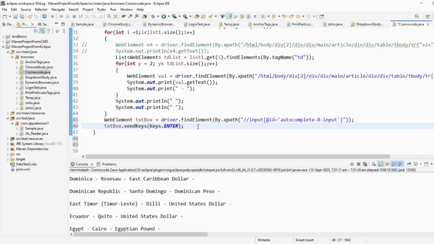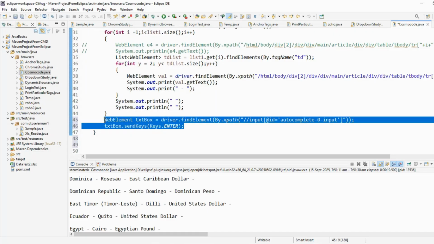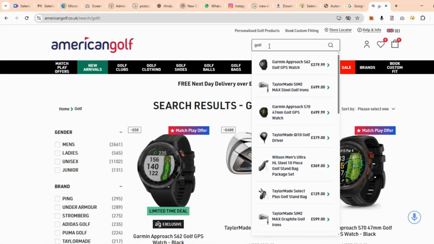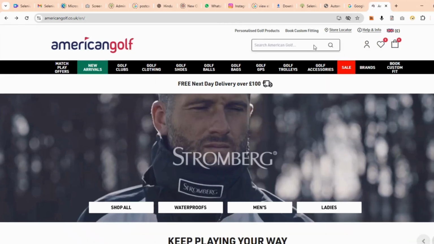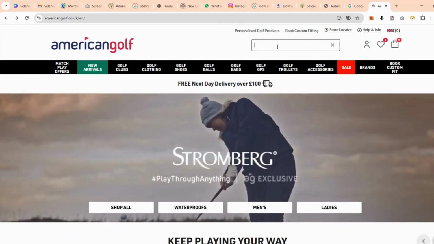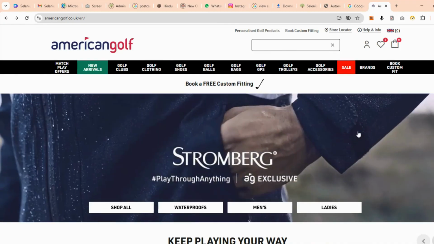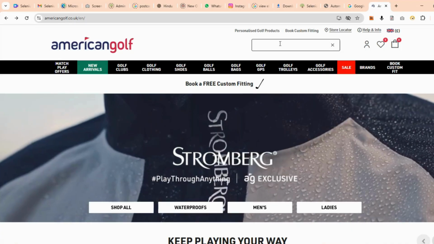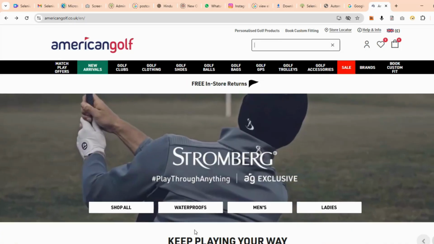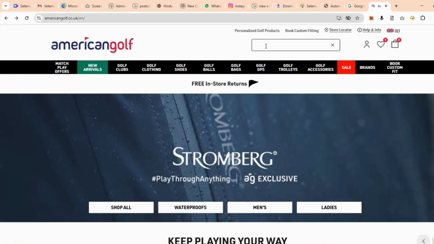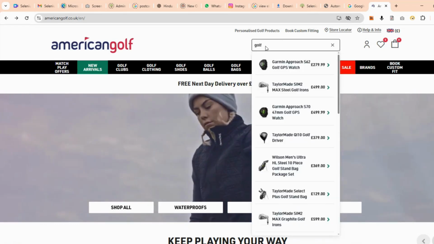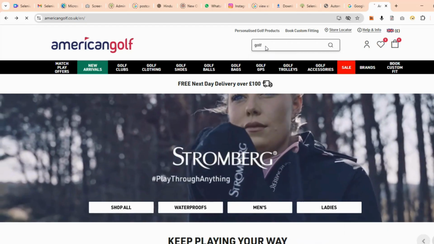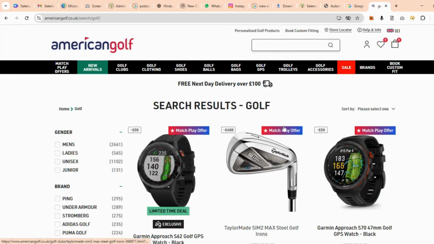Okay, that's why I have told you. Now you have to click on this. Suppose I have to click anything from the list. No, first you have to click on that accept button, copy the XPath of that and select it, because it will always come in the new window when you go in Chrome. Now suppose you type golf, then press enter. Now you have to check.